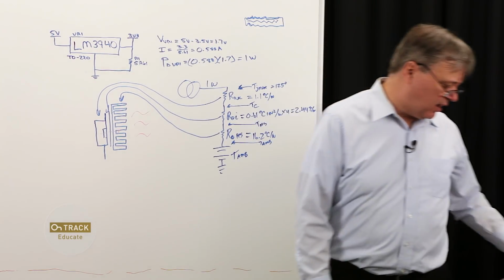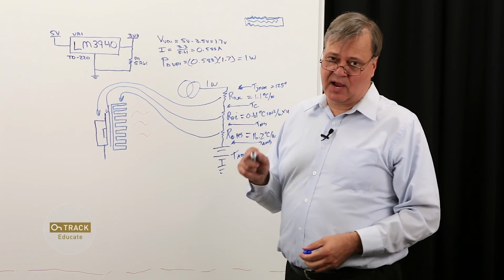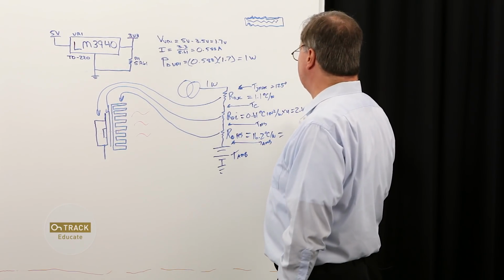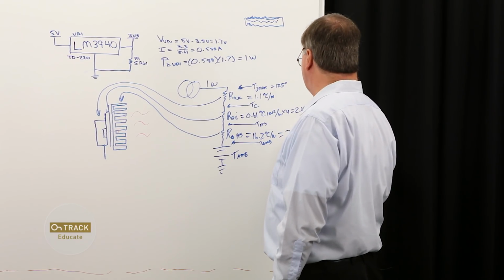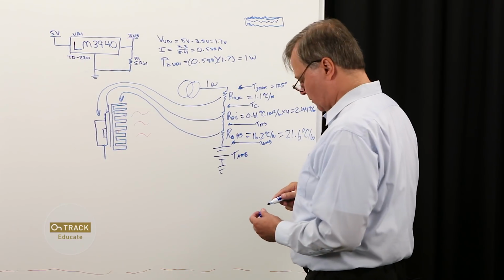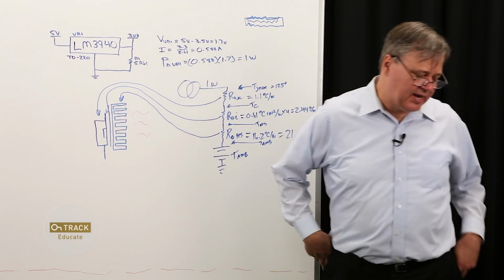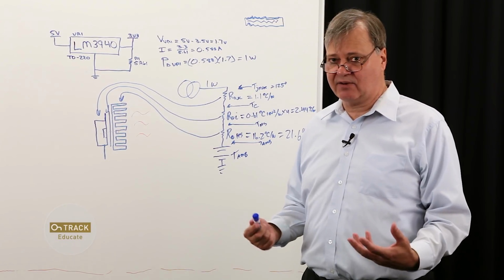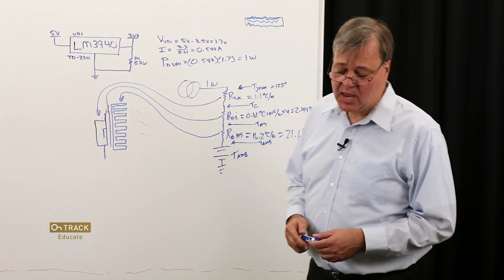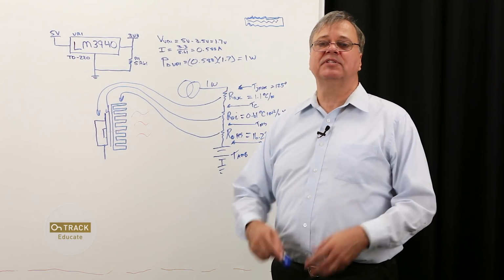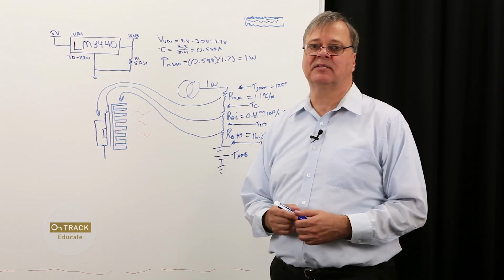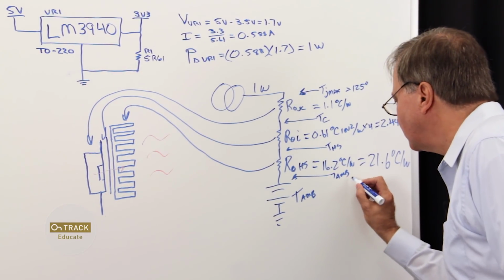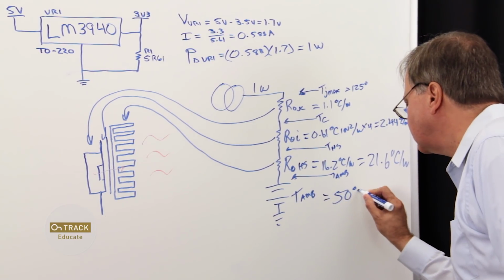Now, nobody gives you data on this, so a good rule of thumb is to always oversize or derate your heat sinks by 30%. So if we add 1/3 to this, that's going to be in the ballpark of about 21.6 degrees C per watt. Okay. Now we've got almost all the information we need to determine what our junction temperature is going to be in this application. The one piece of data that's missing is our operating environment. What is our ambient temperature? Okay. Now, for this example, let's assume this is an industrial product and it must be rated to run properly in an operating temperature of 50 degrees C. Okay. So T ambient equals 50 degrees C.